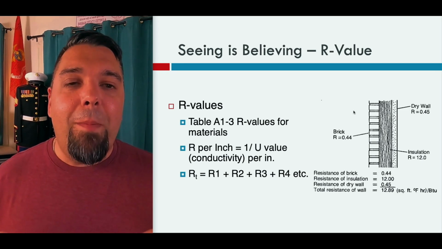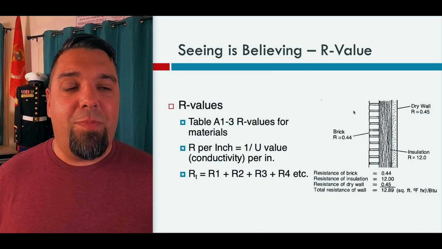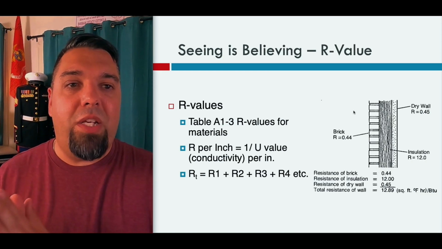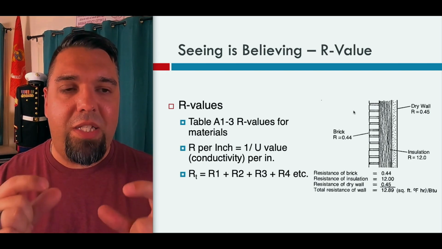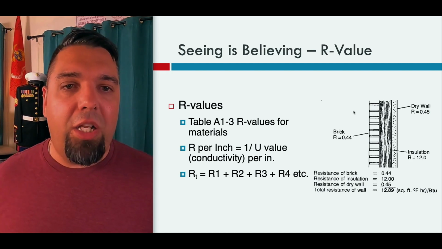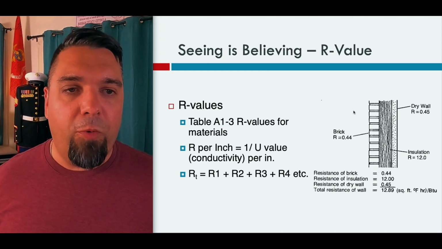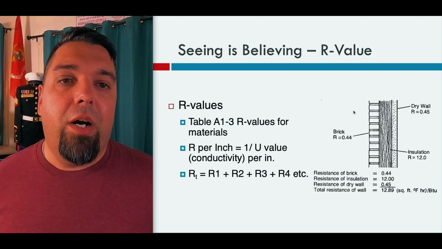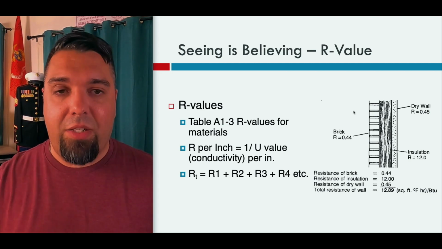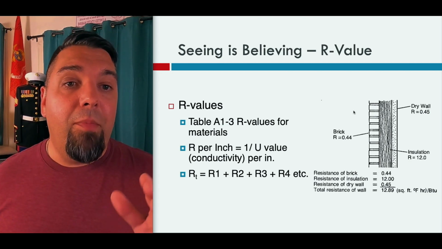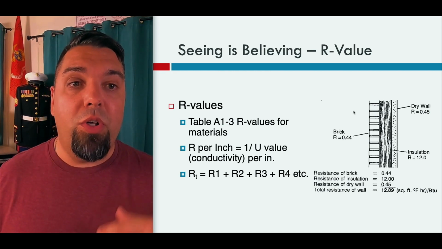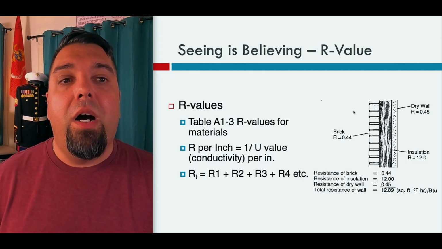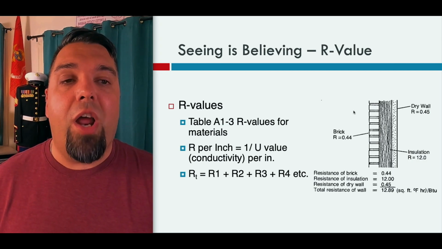So keep in mind when you're doing this, particularly in your software, when you're doing a site survey, you're going to count the entire wall, not just the R value of the insulation in the wall. So if you have brick on the outside, the R value of brick is 0.44. It's not much, right? It's really easy for heat to go through brick, but it can hold some thermal mass. That's another story, not for today. The insulation within the wall, and then of course the drywall on the inside, which is what your vapor barrier typically is, right? Your R value on drywall is about 0.45.